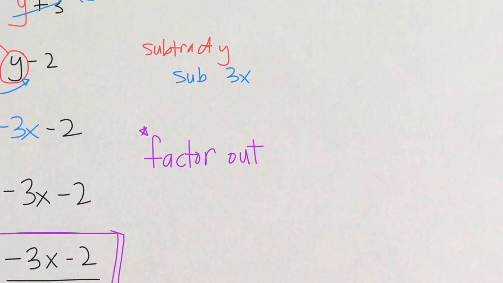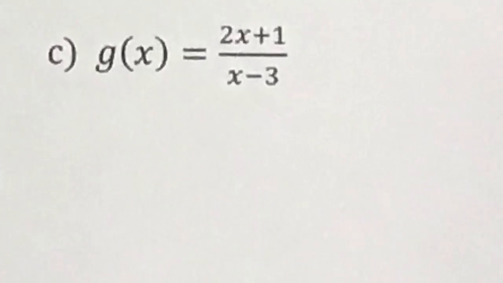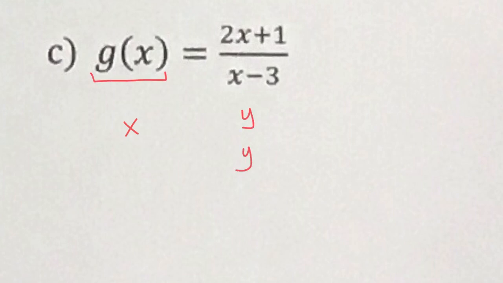Okay, we have one more example of that style, right? We start with a fraction, and our steps are the same. This is x, goes here, and we have 2 places where we put the y. So 2y plus 1 in our numerator and y minus 3 in your denominator. Okay? So we're going to do those same steps to solve this for y and then change it to y inverse.